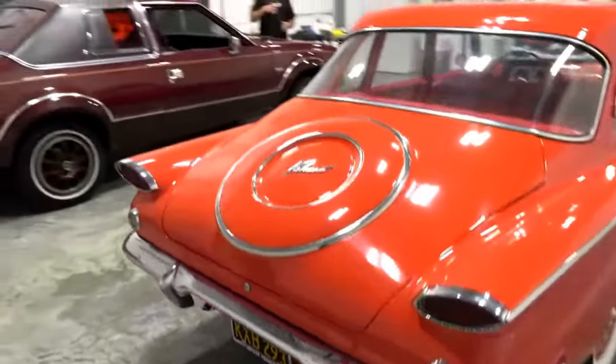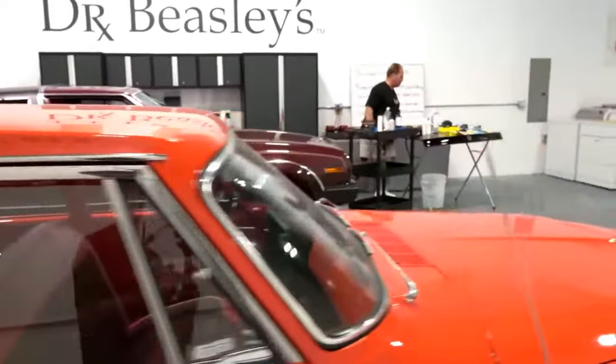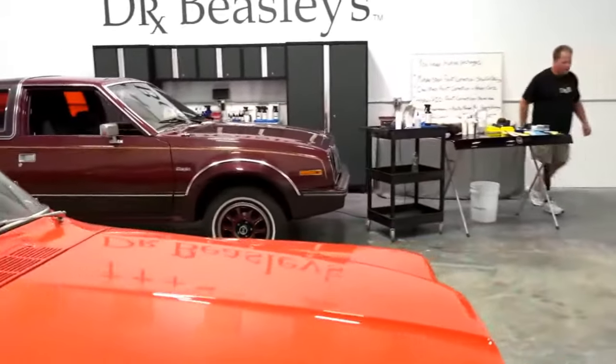But if you get in a position where you can see the swirls on the paint, I'll even walk over and help you. It is completely swirled out, and they want to take this to a car show and show it off. So I'm going to be doing the paint correction personally on this car. I've already done a test spot.